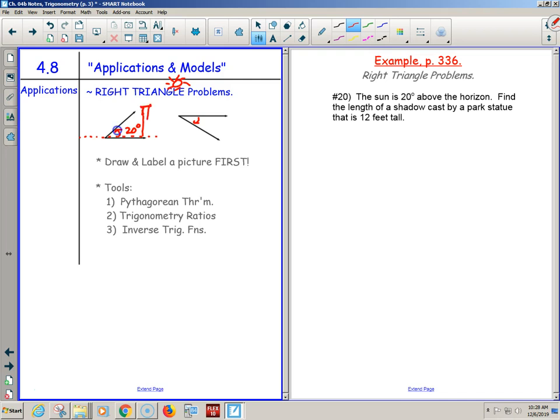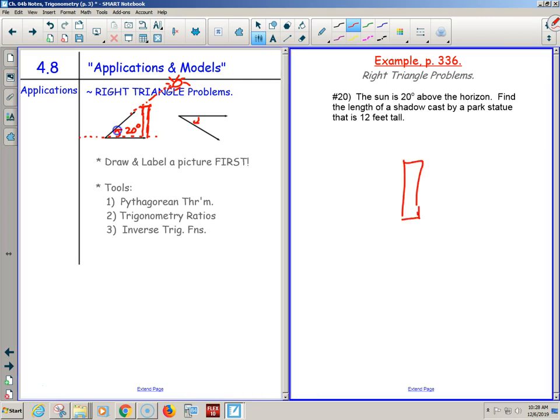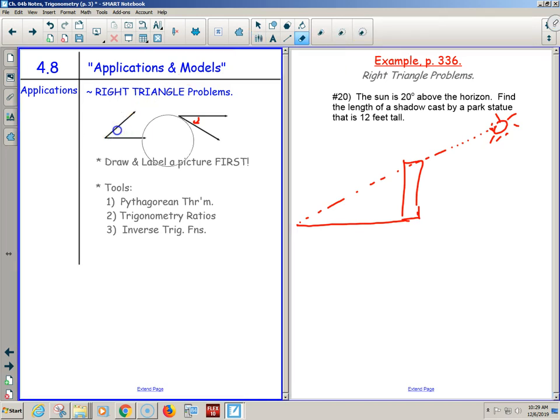Here's the statue, the sun is trying to shine on it and casting a shadow down on the ground. Although, sorry, my sun should probably be way over here, and that's not a 20-degree angle. I was just trying to show an illustration. So I have a statue casting a shadow that's longer than the statue, and then I have my sun. Are there right triangles? Yes, but are they obvious? No. And that's why Nathan said those aren't right triangles. They're not yet, but they are as soon as you realize there's something vertically above that does come down.